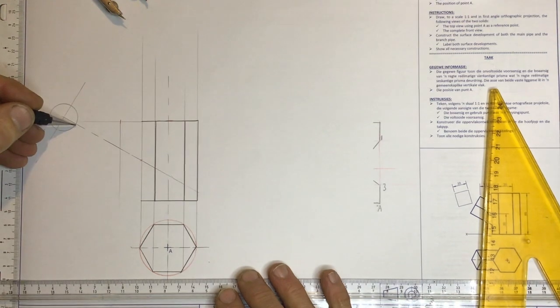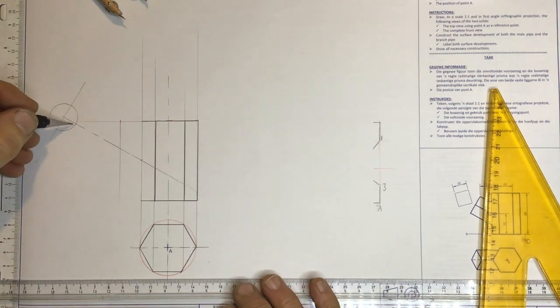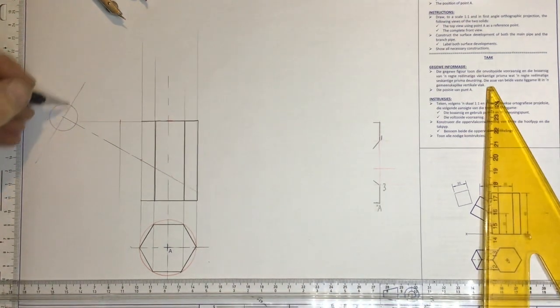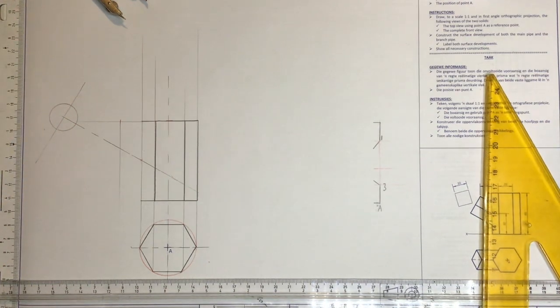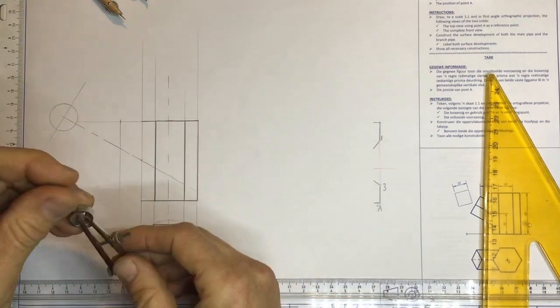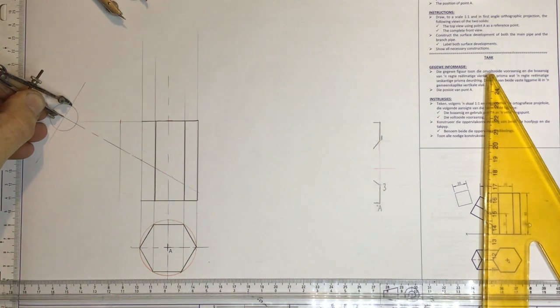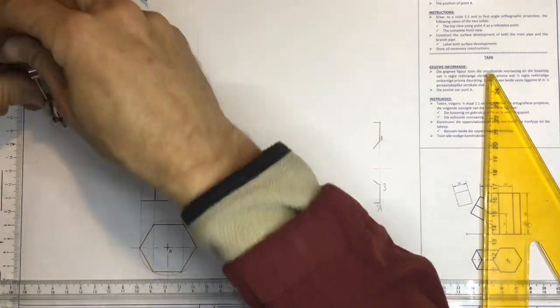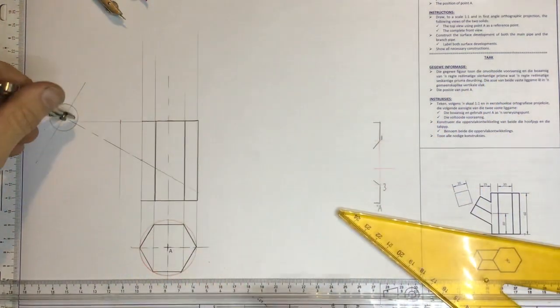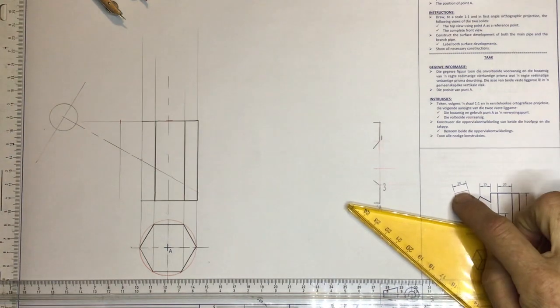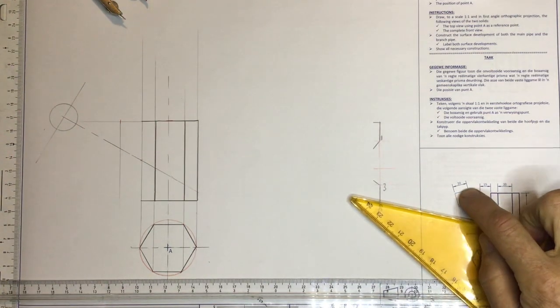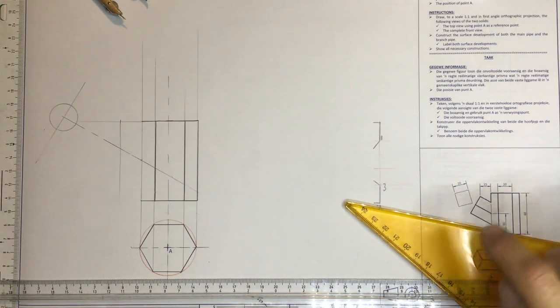I've drawn a center line going out there. And now what I'm going to do is I'm going to draw a circle over here. This little circle has a radius of 10 millimeters. And you'll see why I've got that radius of 10 millimeters. If I've got a circle with a radius of 10 millimeters, it means that I've got a diameter of 20. It tells me that the length of the side of the square is 20 millimeters.